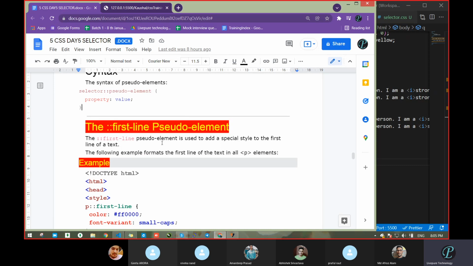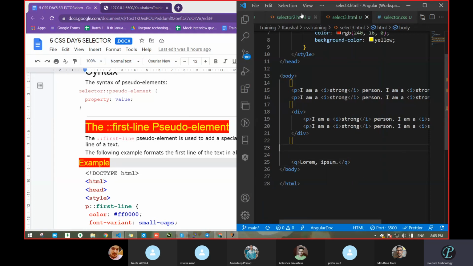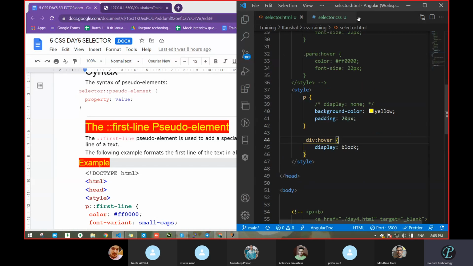Now the second thing is pseudo element. In case of pseudo class, how many times were you taking this colon? Sir, one time. Only one time. Yes, sir. But here you have to take it two times, in case of pseudo element. So see how that will work. So up to pseudo class, everybody clear, correct? No doubt.